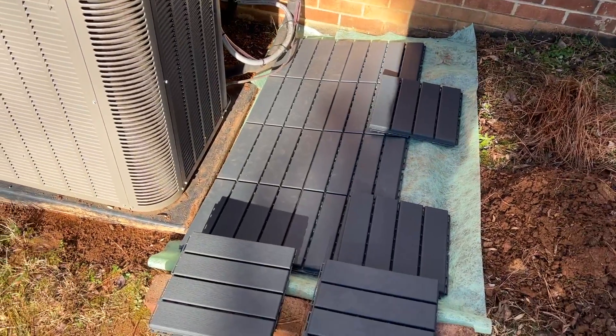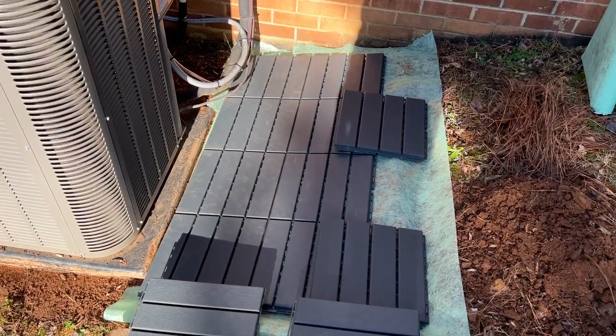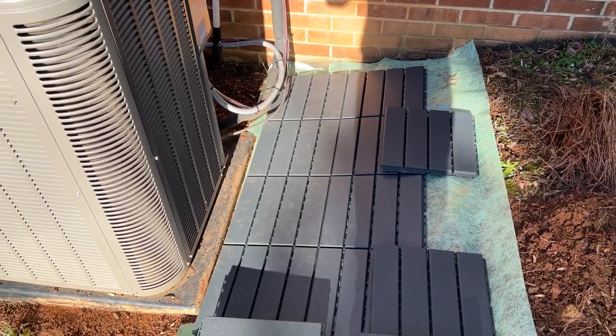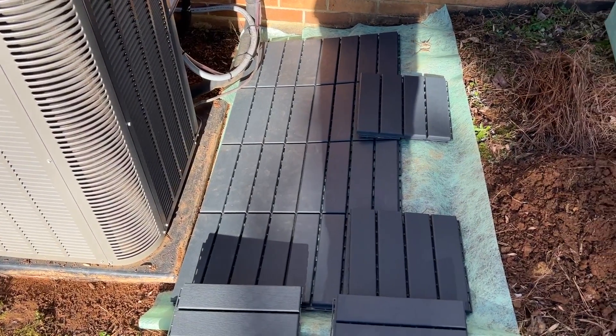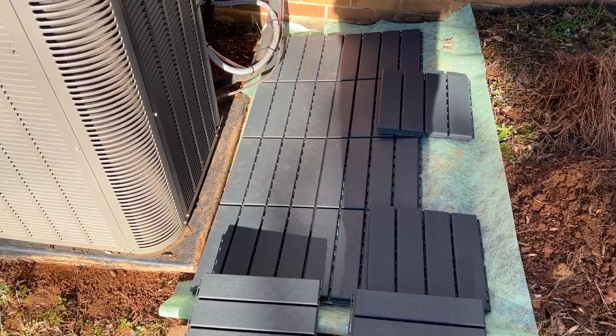This is going to be a sunny side in the summer, so I'm not totally sure how these will hold up in the sun — we'll see over time. I'm guessing it'll probably be similar to the same materials used for decking, but these don't have to support too much weight since they're flat on the ground, so there won't be spans like there would be with decking boards. In that regard, I like the end result.